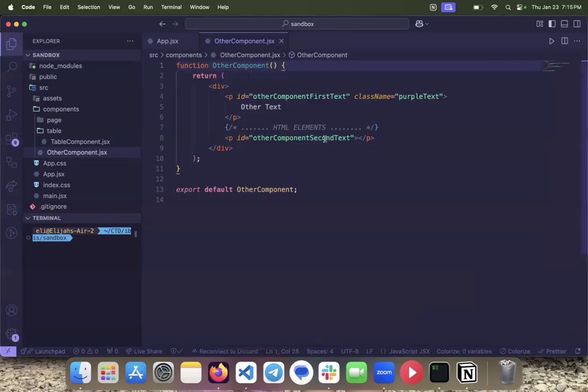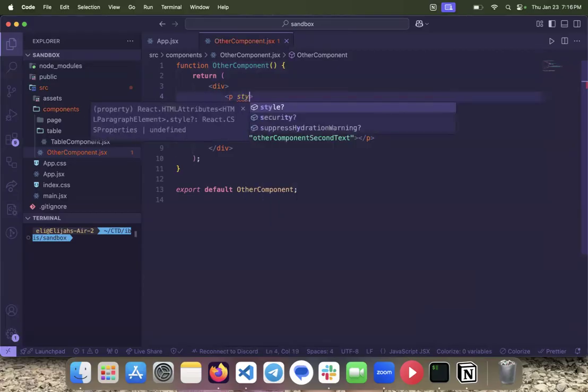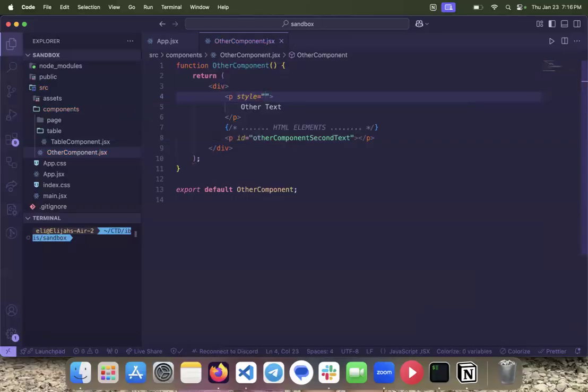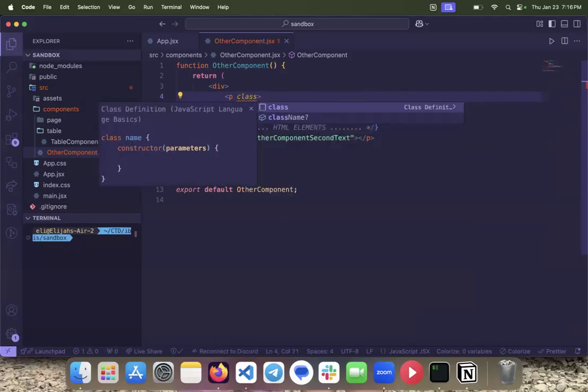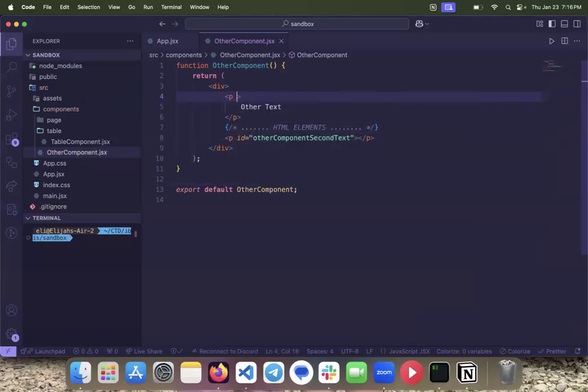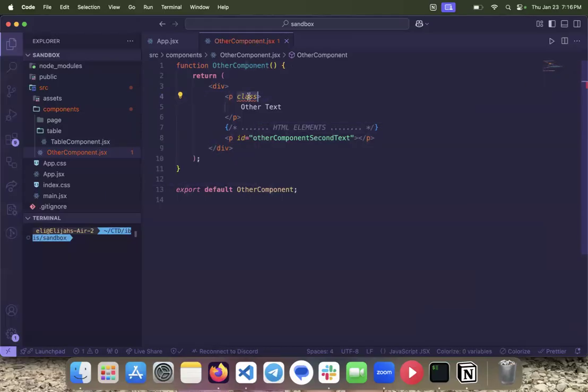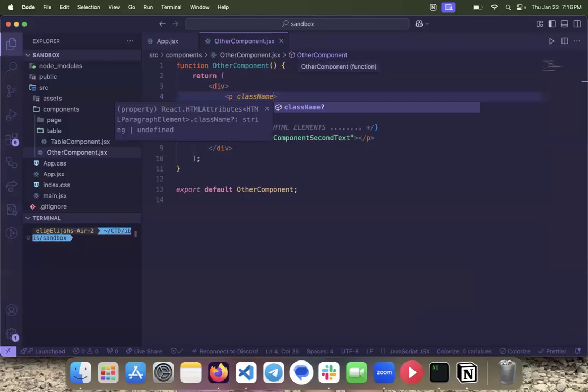So if we wanted to avoid IDs and classes entirely, we could start writing styles inline. In traditional web development, that would be giving it a style property and then a string where color is purple, font size is black or 32 pixels. That doesn't make any sense. React does it a little differently where you specify your class name property. We can't just specify class on this div or paragraph. This is not a unique enough identifier. And so in React, we would say class name instead.